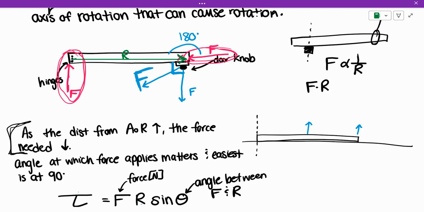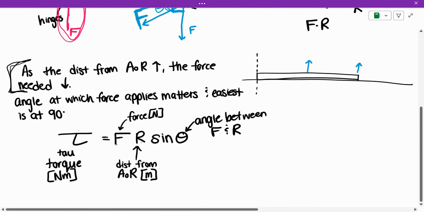So this force F has an angle of, I don't know, theta, but it's something less than 90. So this sine value is going to be less than maximum. Now remember, I have to apply the same torque to the door, and I can't change R. So that means the force I have to apply has to increase, which is why we don't open or close doors from the side. That's why we open or close them perpendicularly. Okay. So this F, I got to get my black pen back.